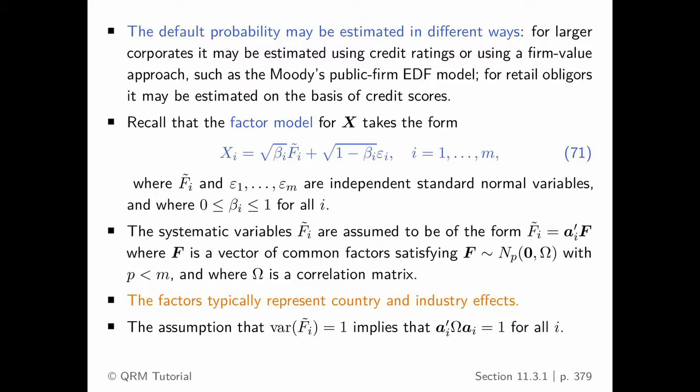There are some little constraints on everything, the way we've set it up. We've set it up in such a way that this is N(0,1), mean zero and variance 1. That imposes some constraints, so that the variance of F_i tilde is constrained to be 1. The epsilons are standard normal, so the variance of this part will be 1 minus beta_i squared. So this constraint that the systematic factor has unit variance implies some conditions that have to be respected for the covariance matrix of the factors.